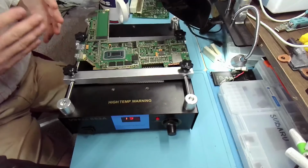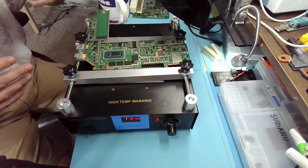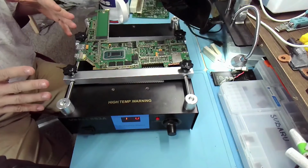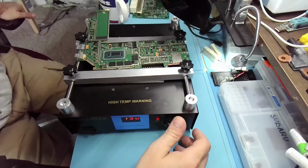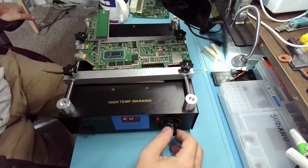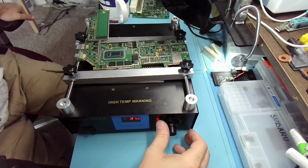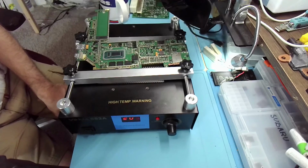Because it's not only the nominal temperature that we have right now that matters, but once we start heating it up, it will not lose that heat as quickly. But I want to set a little higher temperature. Let's do 220, 230. 230 exactly. And let's see what temperature that will translate to. It's already 51, 52.